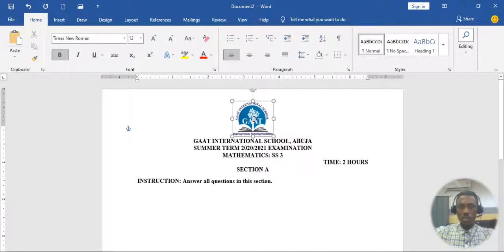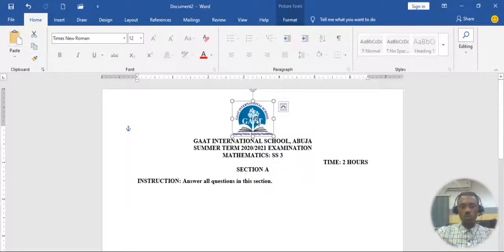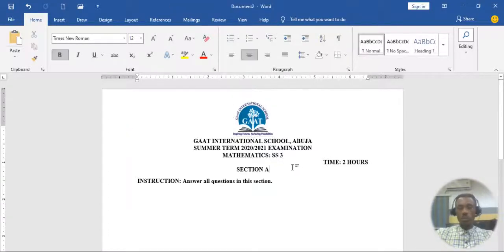So you can actually bring down your image or your logo rather. So you've been able to achieve the head section of the question. And this is fantastic. So if you take note of the top margin, the space above, very little. So in time past, you see some questions typed and there are so many just unnecessary space left above. That is causing huge waste in the system. So let's take note of that.